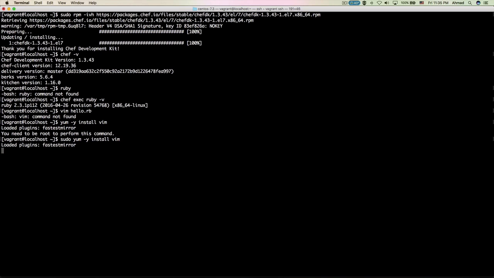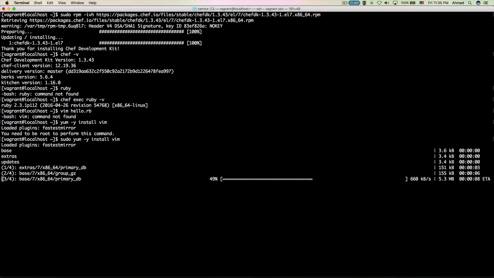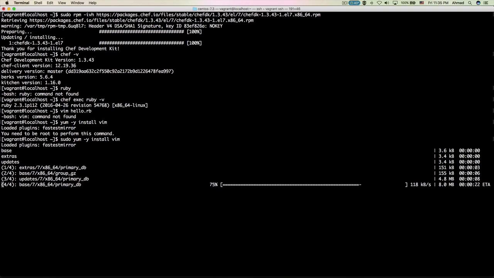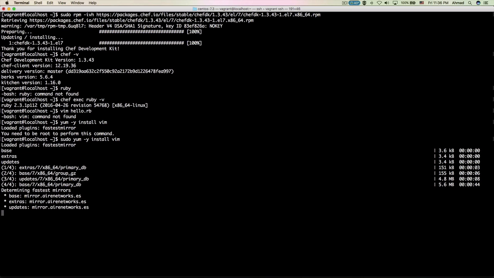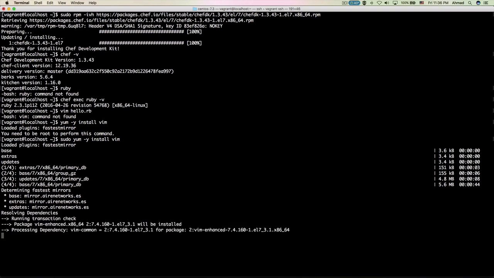And if you have worked with Linux before, and of course you did, you're going to understand that the extension rb does not mean anything to the operating system. You can just name this file whatever you want with whatever extension you want, as long as you pass it to the Ruby interpreter or to the Ruby binary file. It's going to be executed, whether it ends in .rb or in any other extension. Linux and Unix just don't care about the extension of the file. Windows does, and you're going to have to be very careful on Windows when you change the extension of a file. But for consistency purposes, we're going to leave this file as hello.rb, just so as not to forget that this is a Ruby file. Okay, now Vim is installed.